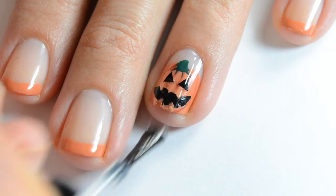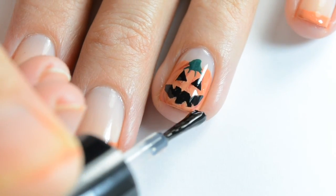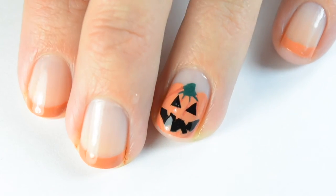Now I'm using my HK Girl top coat. It's my favorite one. Just make sure it's completely dry. I waited at least half an hour. And that's my final look.